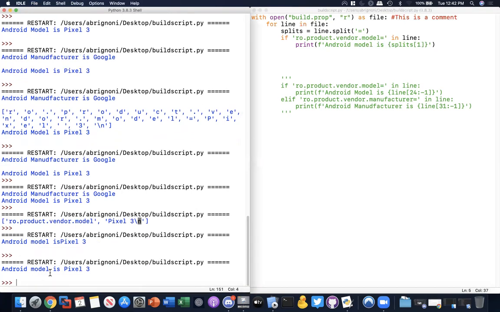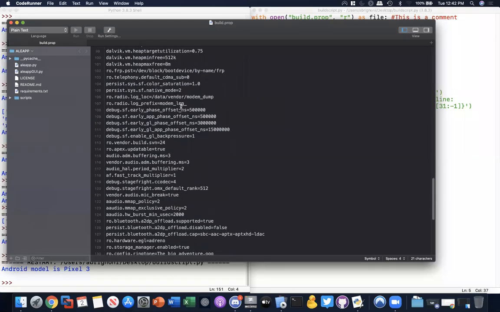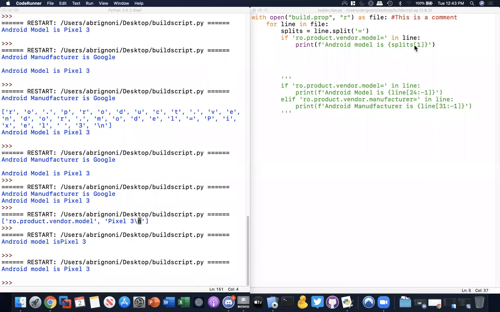So why did I want to show you this? Because now I don't have to count how much I want. I know based on me looking at the file that what all these files have in common is this equal sign here, right? That separates our key from our value, all right? Therefore, I can use splits to take advantage of that. Instead of having to count, I can just use that to my advantage.